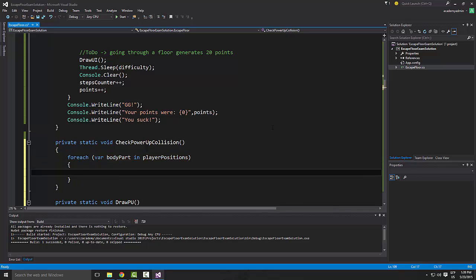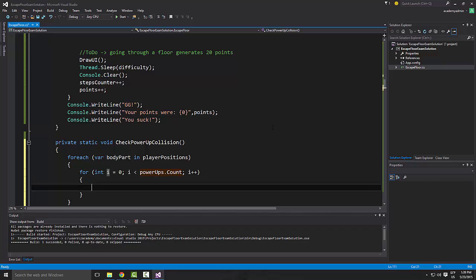I hope. All right, so then we want to go through all of the power-ups. So for i from 0 to power-ups dot count, and after that we want to say if, this is going to check whether the place of my guy and one of the power-ups is the same.